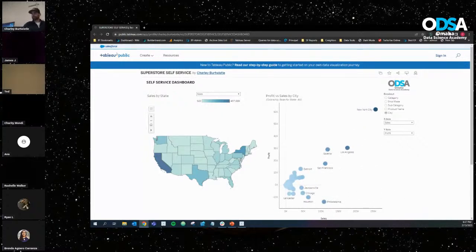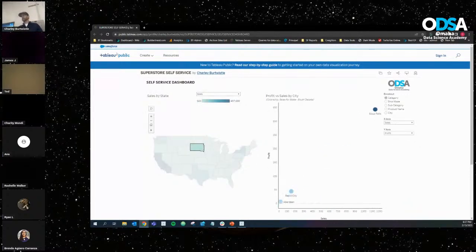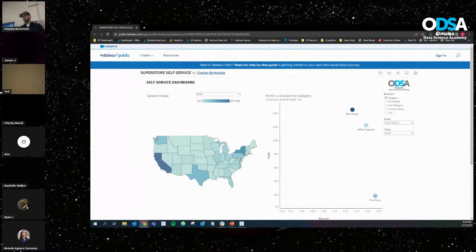So essentially what I've done with this dashboard is allowed the end user that has no experience with Tableau, they don't know how to drag and drop things, they don't know how to filter things, they don't know how to set up a scatter plot, I've built it all for them. I can hand it over to them and just say, go crazy, learn everything about our data, really. Any metric that you want, any state that you want, any breakout that you want, any scatter plot that you want, you can click into and see it.